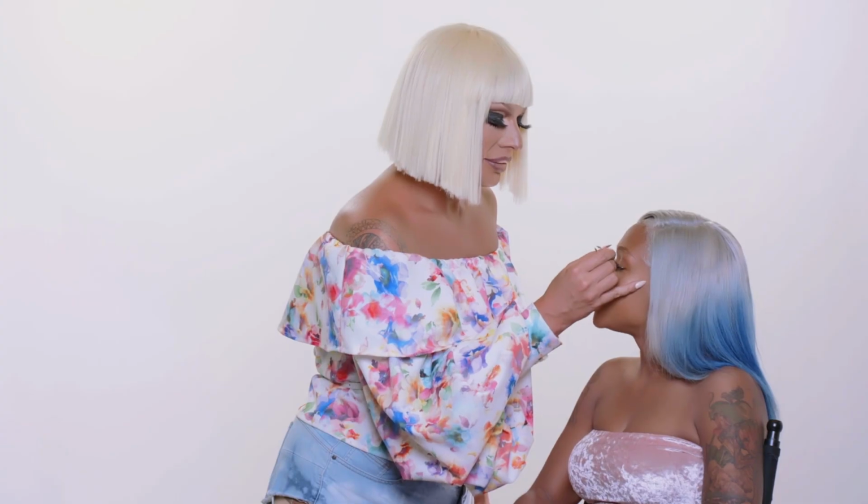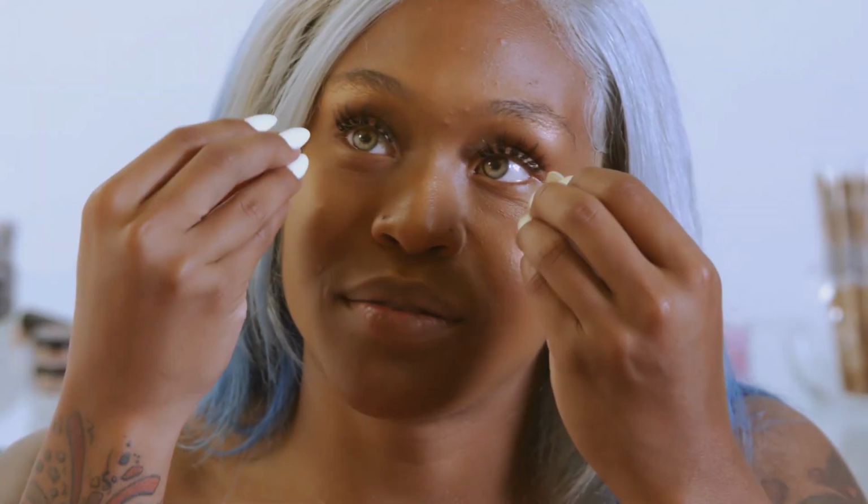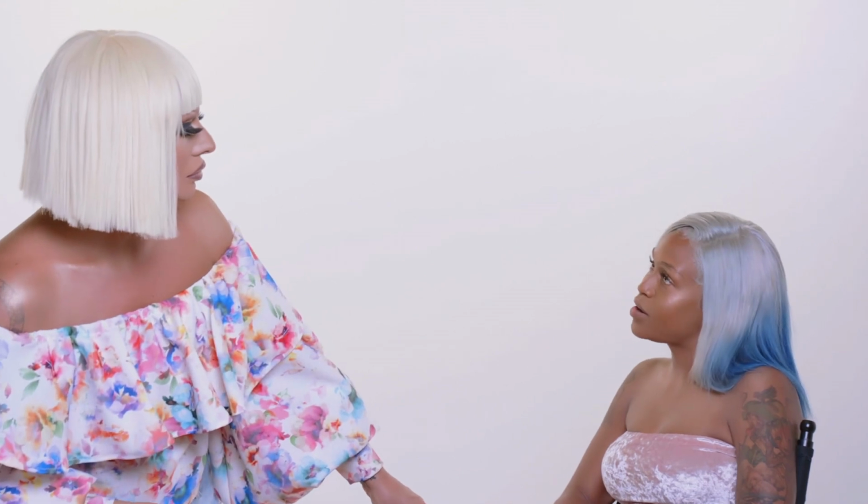These are actually the lashes I have on my bottom. Really? But on you, they're huge. I think your eyes might be a little bit bigger than mine. You think? Guys, no, that's a cute look to me. Mine are like, I feel if they were bigger, I'd be cuter. No, you don't need bigger eyes, girl.